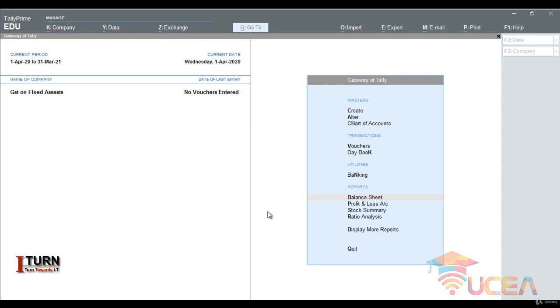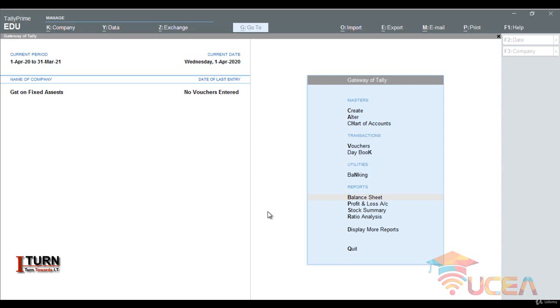Now there are a few conditions where you aren't allowed to get the credit on the GST levied on fixed assets. Let's say if you have not used the fixed asset for 5 years, or maybe you have purchased the fixed asset not for the company purpose but for personal purpose, and there are many other instances. However, we are considering that we have purchased a machine costing 4 lakh rupees, GST was applicable, and we are eligible to get the input credit on that. So how to go about this?